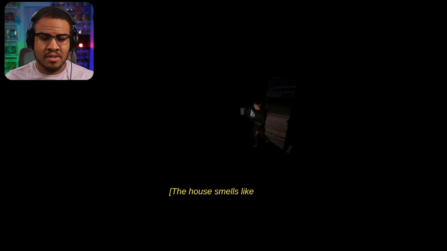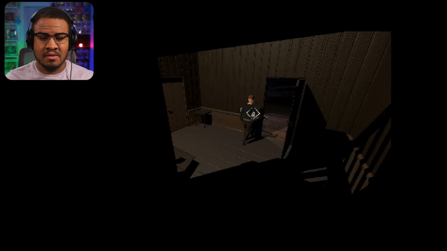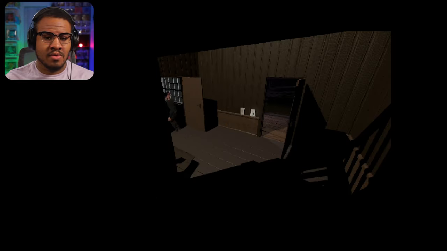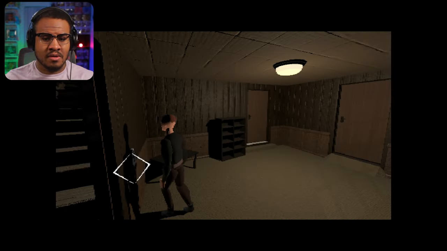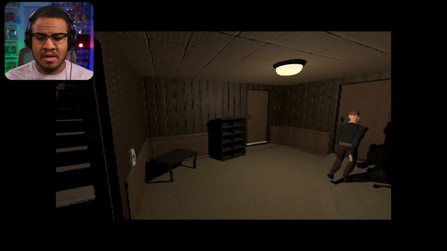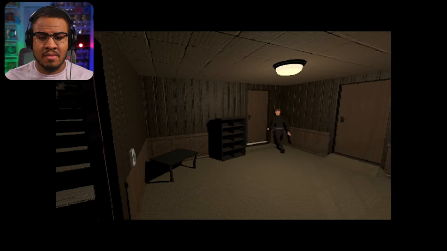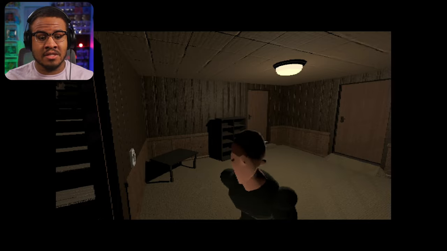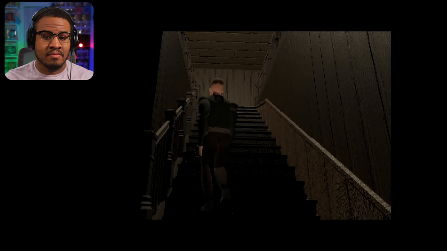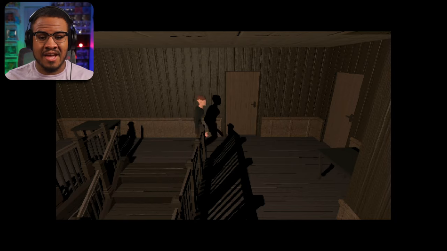Cool. Let's get in here. The house smells like dust. What does dust smell like? I don't understand. Oh, that's creepy. Oh my god, where am I going? No, I don't want to go down here. Up there. I want to go in here. Oh, that's creepy. These angles are just freaking me out, actually. There's going to be a lot of me just running into walls. I'm not going to lie to you guys. I'm not good at these angles.